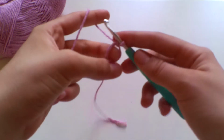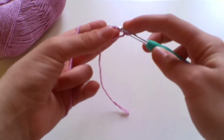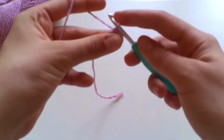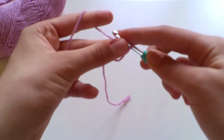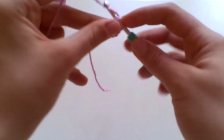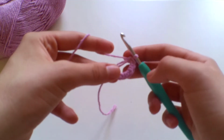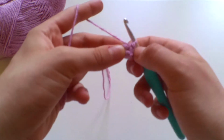Now into this magic circle for round 1, we're going to crochet 6 double crochets into this magic circle. I will be working in UK terms, so in US this will be a single crochet, in UK it's a double. So insert your hook, yarn over and pull up a loop, yarn over and pull through 2 loops. You're going to repeat this until you have 6 double crochets. That's 1, 2, 3, 4, 5, and 6 double crochets. And now you can go ahead and gently tug on that magic circle to cinch up the circle nice and tight.